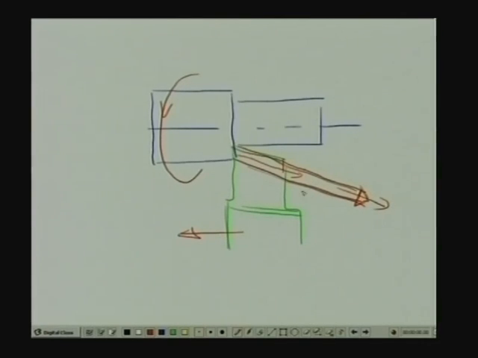Now, this chip which is coming out at high speed continuously as a hot beam is very dangerous to the operator as well as the people who will be working in other machine tools around. Secondly, if this chip is not broken into pieces, it may entangle with the cutting tool, and it can entangle with the job and spoil the quality of the job. So, these are the problems which may come up if the chip is allowed to come at very high speed continuously, just like a hot sword.